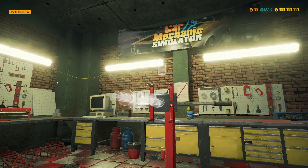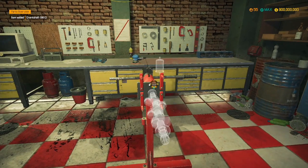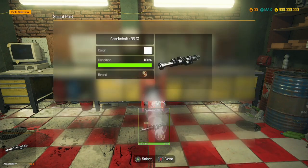No free space in inventory. Haha, great again. Right, we've cleared out our space. So now we can start mounting on some parts.